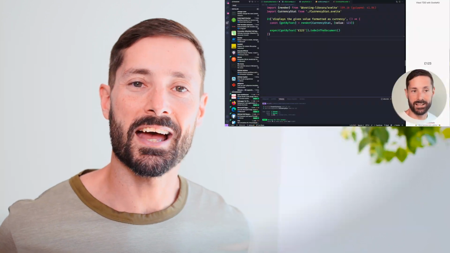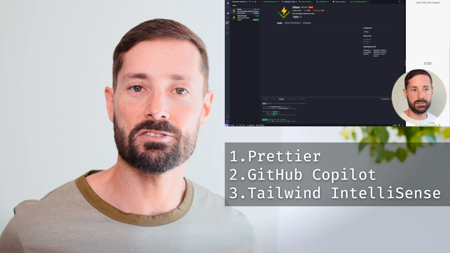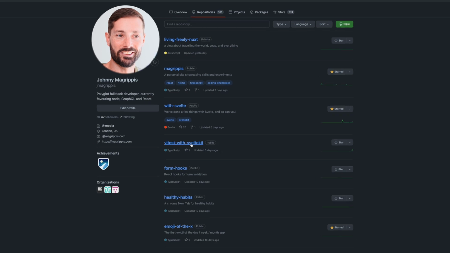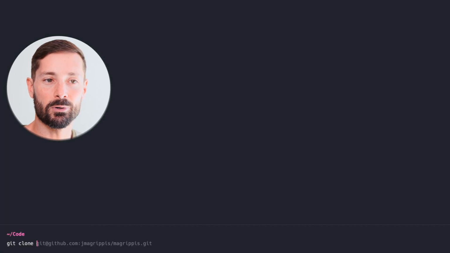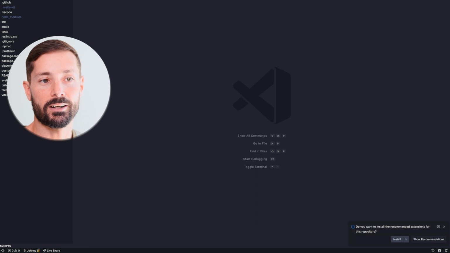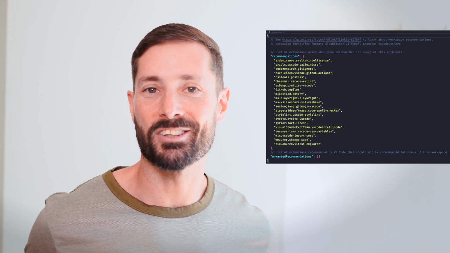People will often ask about the plugins I use in my videos, my favorite VS Code extensions that make my dev life much easier. But did you know, if you open up any of the repos I make for you for my videos, you'll get a prompt to install my recommended extensions specifically for that project. And you too can have this happen in your projects and get that sweet nod of approval from your colleagues. All it takes is one file. Let's go through it together.